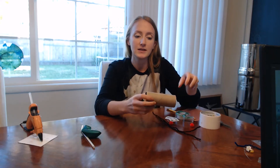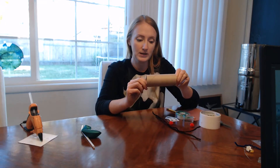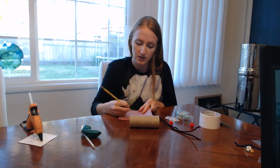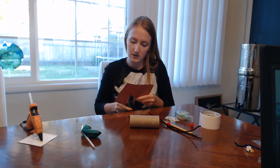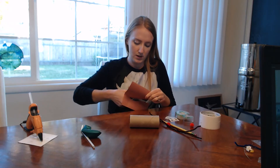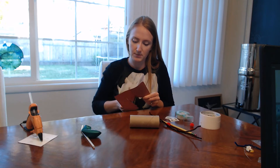The first thing you're going to want to do is build your reindeer. This is going to be the reindeer's body. I'm going to start by drawing and cutting out the shape I want for the head and for the ears. From home you'll want either some scotch tape or a hot glue gun to attach these things to the paper tube.